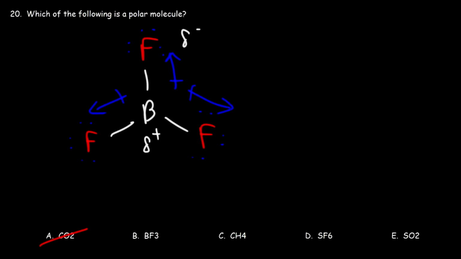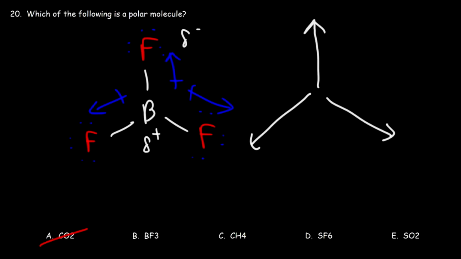Now, keep in mind, the boron-fluorine bond is a polar bond. Boron has an electronegativity value of, I believe it's like 2.0, and for fluorine it's 4.0. So this is definitely a polar bond. But is the molecule as a whole polar? Do the arrows cancel out? What would you say? So you need to view these arrows like vectors. The first vector goes up. The second one goes this way, and the third one goes this way.